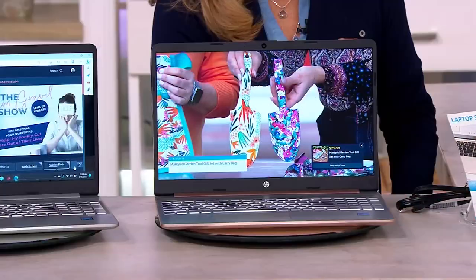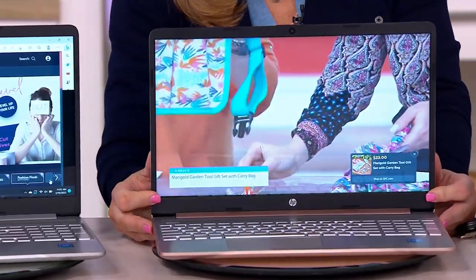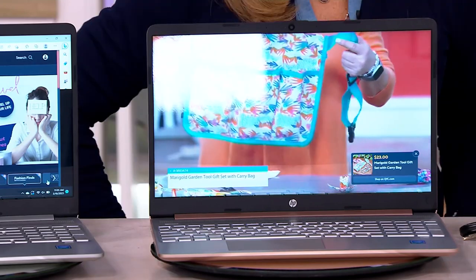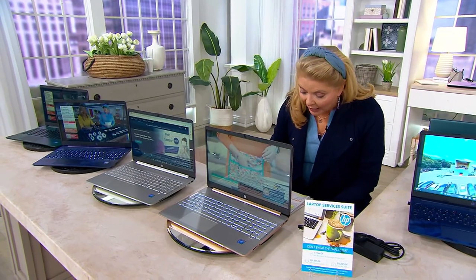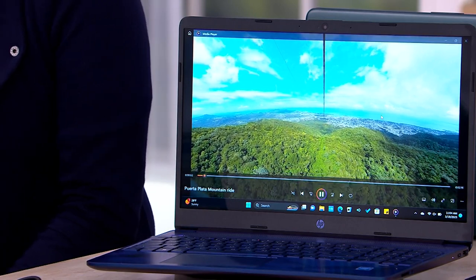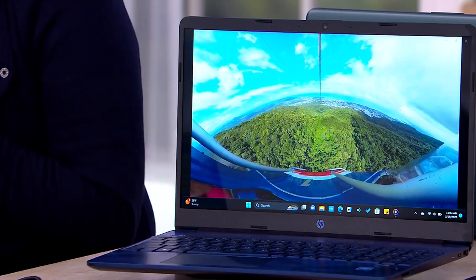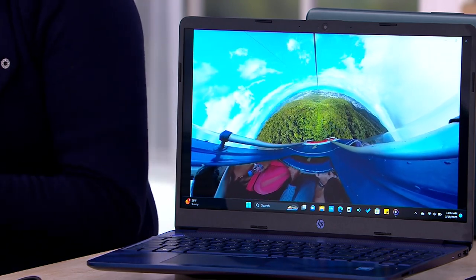The other thing that you have with this is Find My HP, because things happen and this is so portable. We're going to take this when we travel, take it to the coffee shop, so if something happens to it you're covered. So: one-year accidental damage protection, three-year SmartFriend, three-year Find My HP. And normally we say you can have it without Microsoft 365 or with — this comes with Microsoft 365. We are talking about five easy pays at $80. If you have the QVC store card, you're more than welcome to bump that up to nine easy pays. If purchased separately at $839.14, you are saving $439. And free shipping and handling — a $16.72 value.